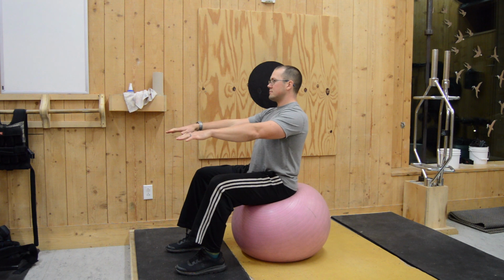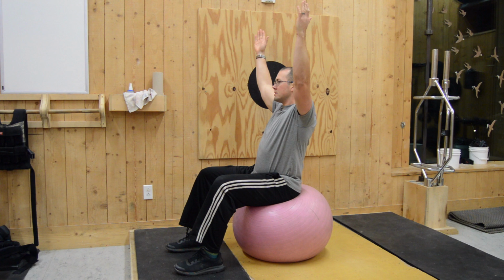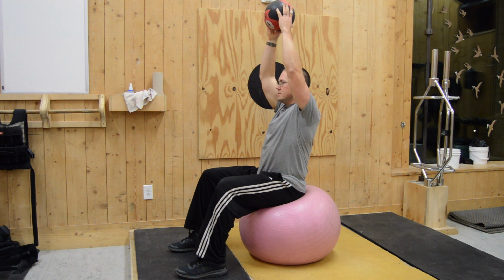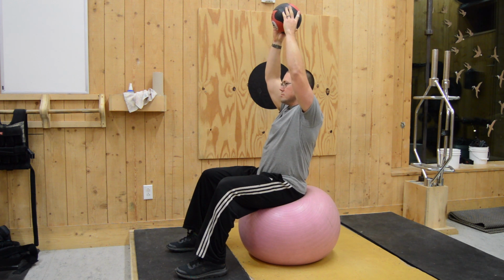The next level of positional challenge uses a stability ball instead of a bench or box. The ball is an unstable surface, and the rower will have to work harder to stabilize with good technique. Use the same load progression from easiest variation of hands in front to the harder variation of hands behind the head, and then hands overhead, and then holding a weight overhead. Use the same cues as the bench or box position. It can be challenging to find a stability ball that is adequate to support a heavier rower's weight with knees at 90 degrees. So if the rower is struggling with sliding around, then just stick to a bench or box and progress in other ways.